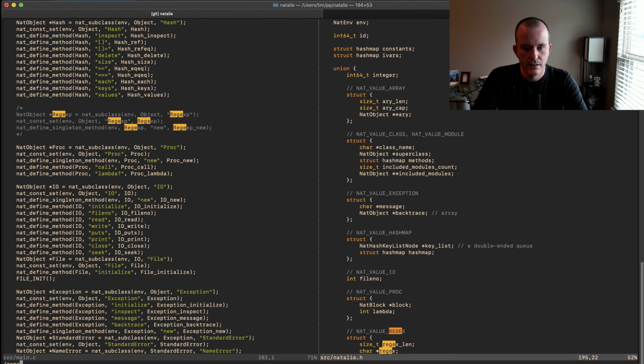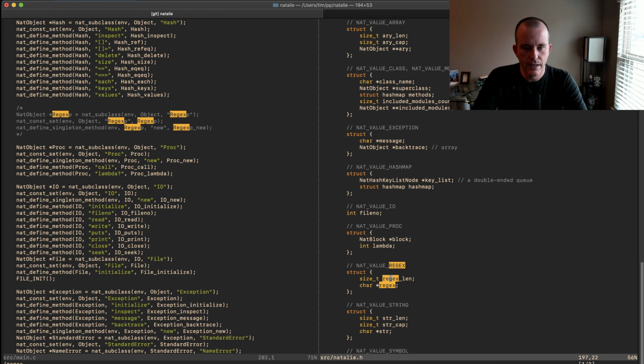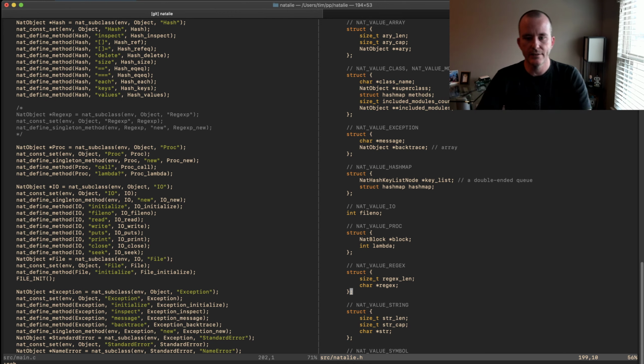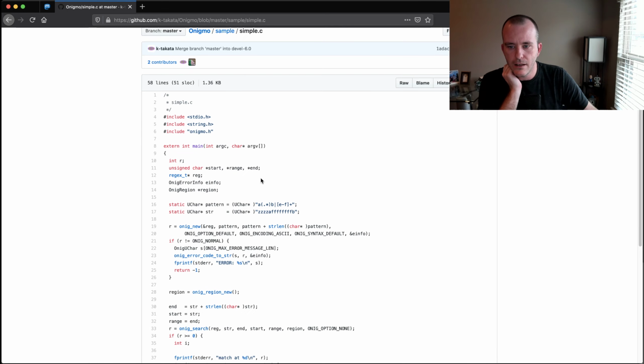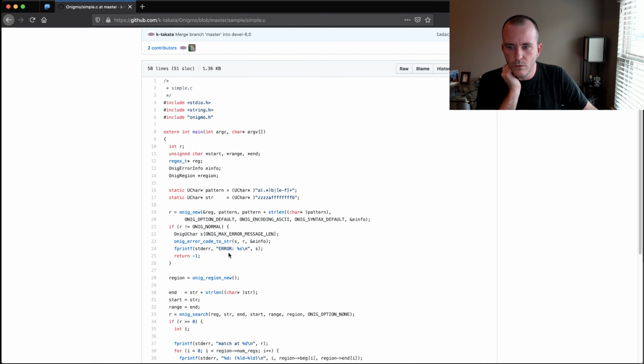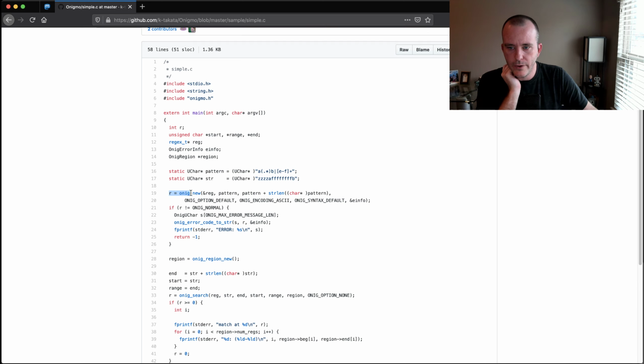I have this that I had pre-written before I even understood how regexes worked, and I thought I would store the regex as a string with a length, but I don't think that's how we want to do it. I think what you get here is you get back a pointer to a thing when you do Onigmo, and it tells you right away if there's an error in compiling it. So it's pre-compiled, and we can store this object. The question is, what is this?